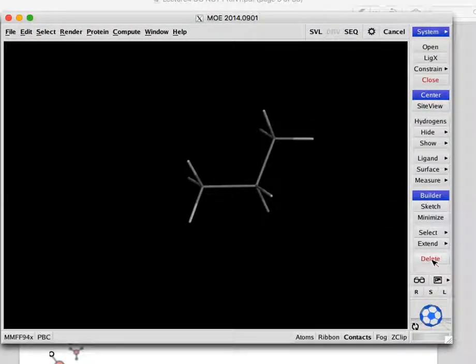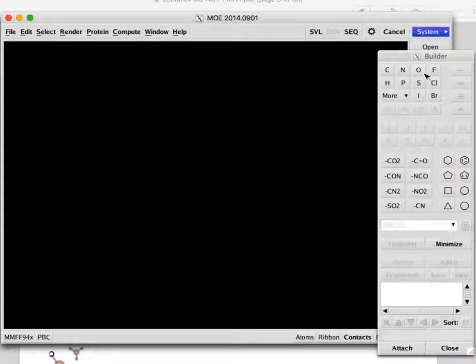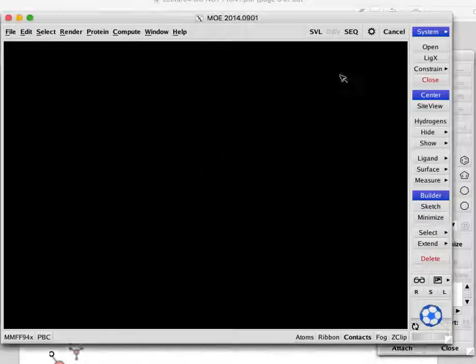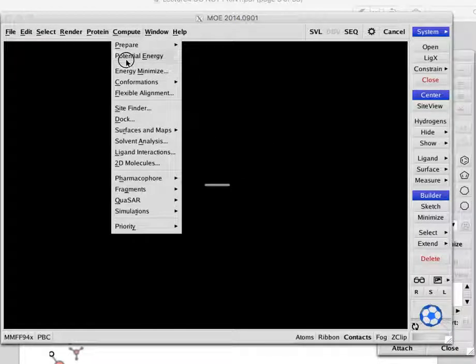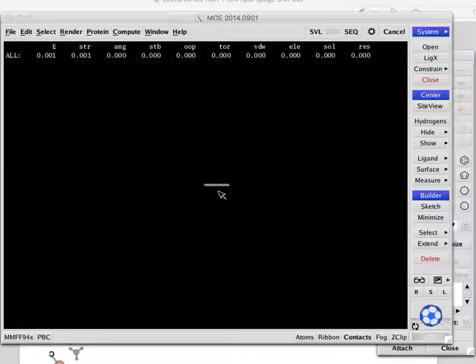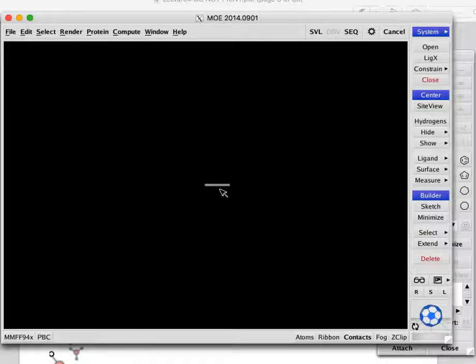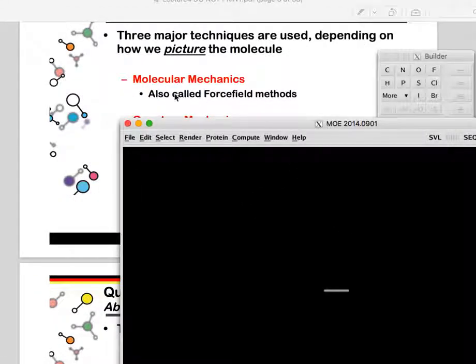Let's delete this molecule first, and we put the easy molecule, which is the hydrogen molecule. Okay, so for the computer to calculate the potential energy, we said that any deviation from the optimum value is associated with an energy penalty. So this means that the computer needs to know what the optimum value is. So you need to provide it in advance with the optimum value. This method that the computer is using now, which is very fast, is called molecular mechanics. It is this method, the one on top.